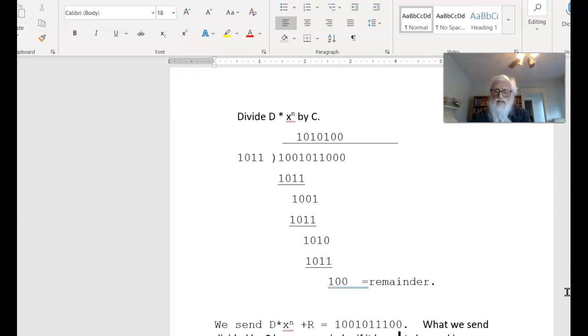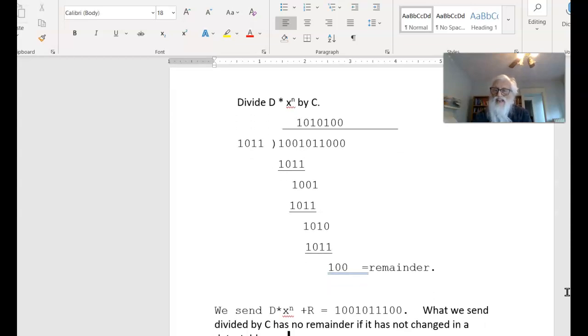Now what do we do with the remainder? We add it in. Now, adding it in is going to be very easy. It's basically going into the last 3 digits there. Because the remainder has to be less than 4 places. Because remember, if it were 4 places, we could do a division. So the remainder has to be 0 digits, 1 digit, 2 digits, or 3 digits. It can't be more than that.